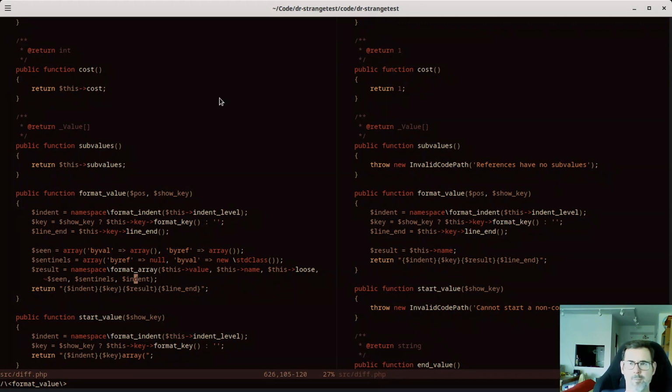So I guess the other change that would have to happen to that format variable function is to parameterize the starting indent level.